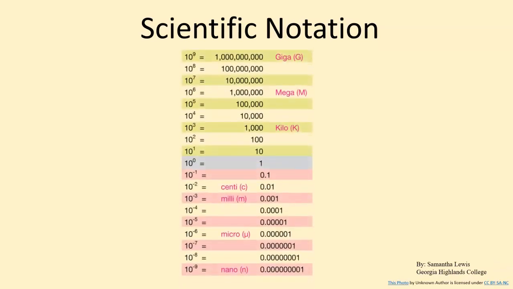Today we're going to talk about scientific notation. Scientific notation is just an easy way to write numbers that are really big or really small and become cumbersome when you're writing them. What you see here on this particular picture is just a guide that will help you figure out how to use these exponents and exactly what they mean. It's a valuable resource.